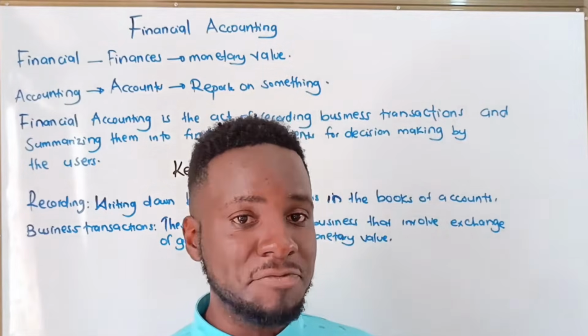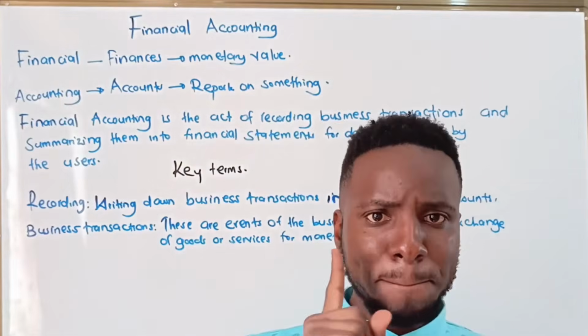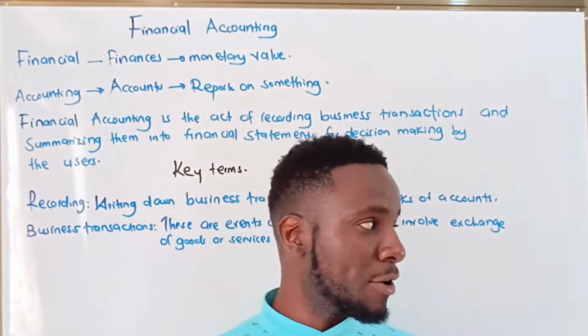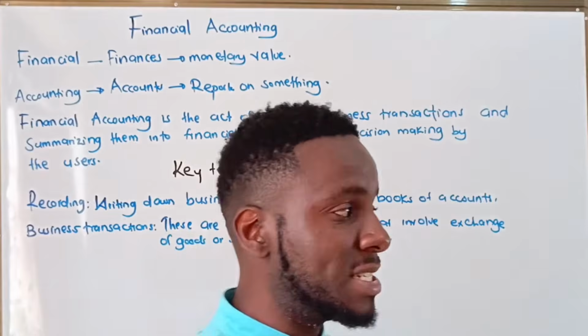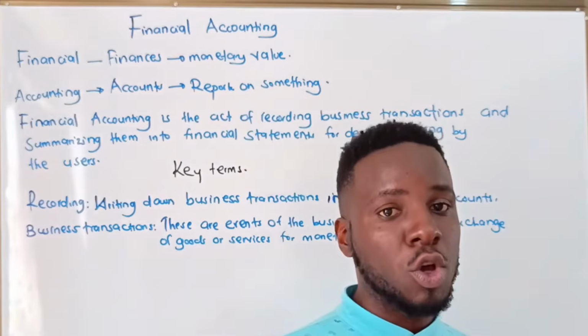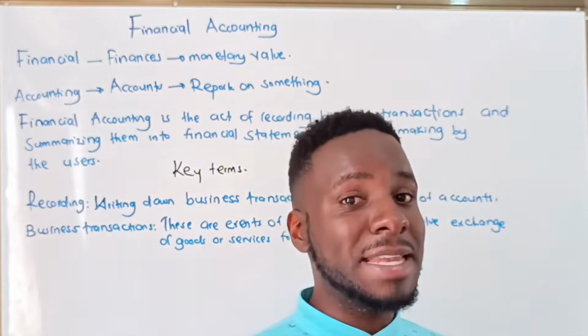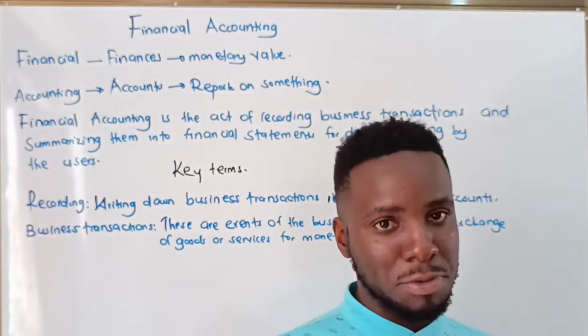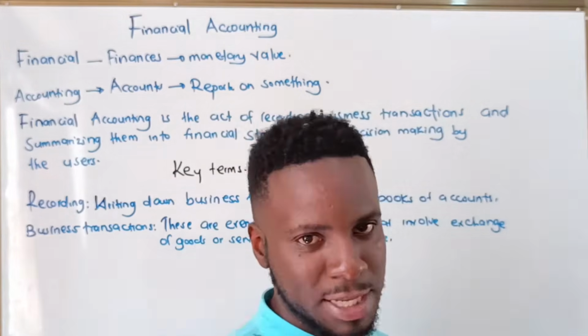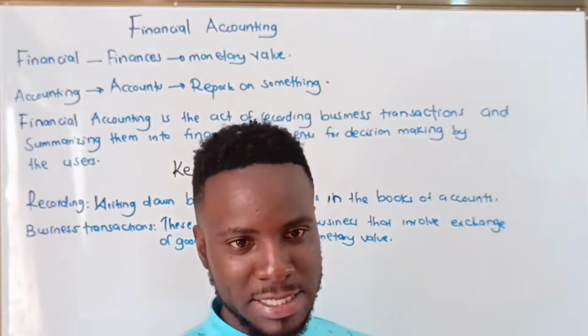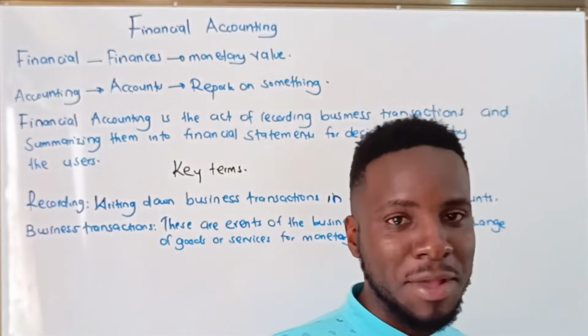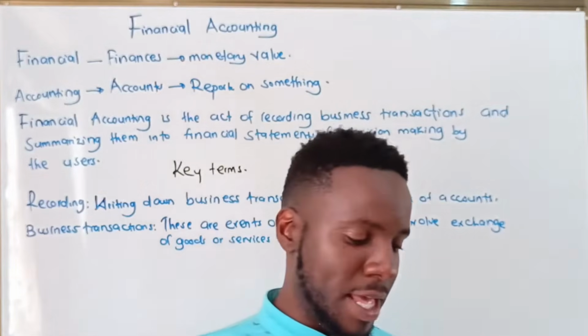But if the secretary was slapped by the manager, and later on we see the manager taking the secretary to the hospital using business money, that one becomes a business transaction, because we are using the company's money. We are using the money of the business. Therefore, that qualifies to become a business transaction.